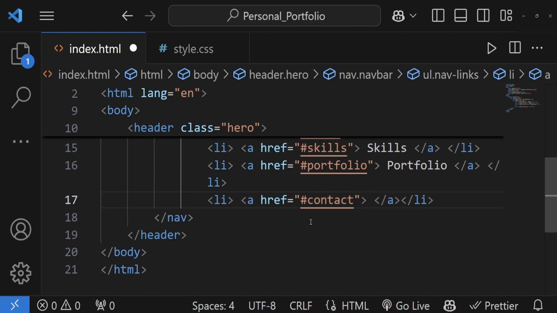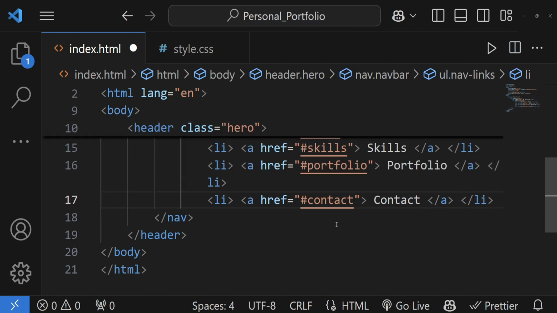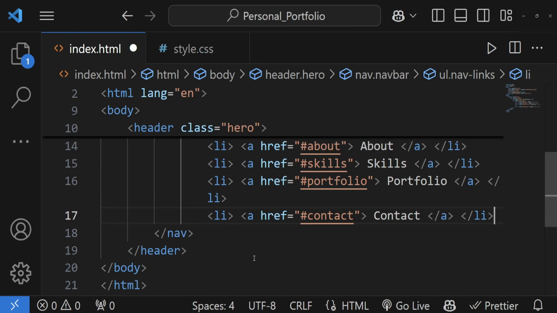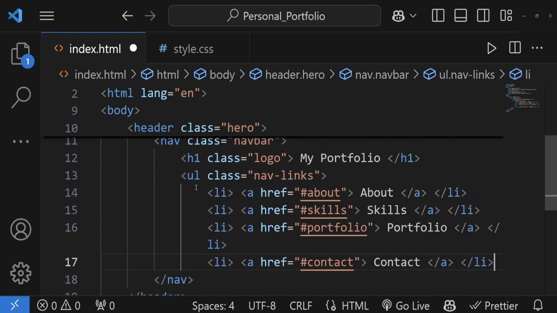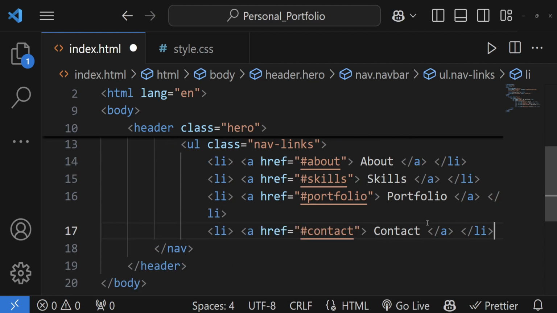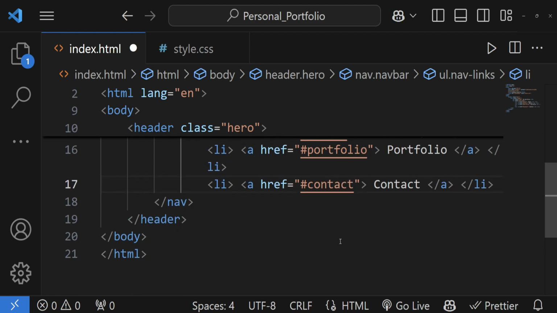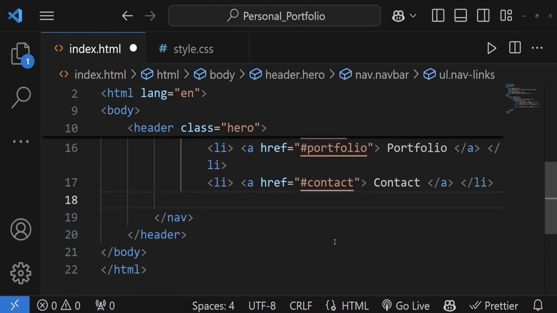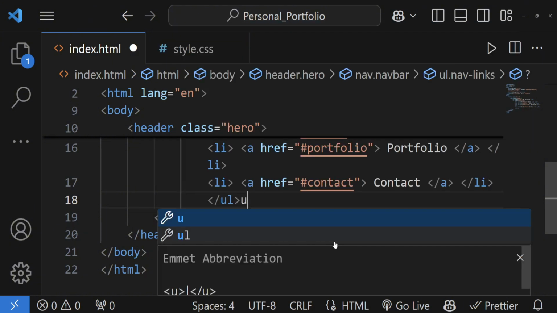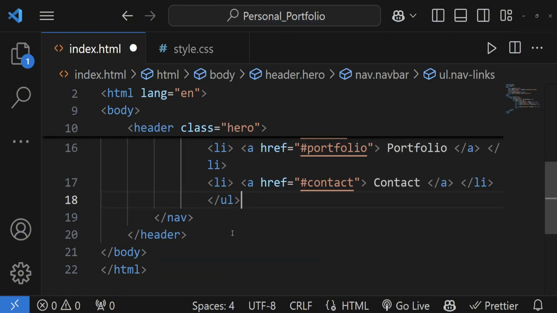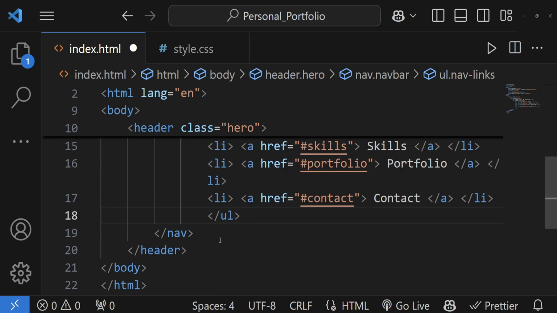We're going to close the bracket, and inside we're going to write Contact. The anchor tag is closed, and the list is closed, and then we're going to close the ul, and then the navigation. We opened the ul class over here, and we close the navigational links. We don't see that the file has been closed, so we're going to close the ul over here. Yeah, it is closed over here. So then the navigation and the header.